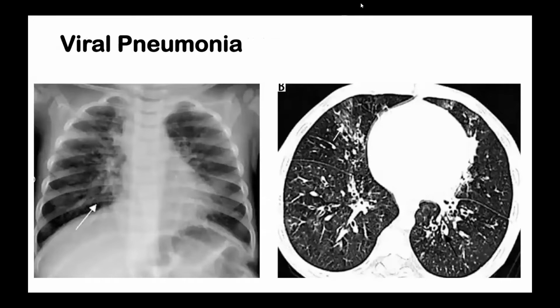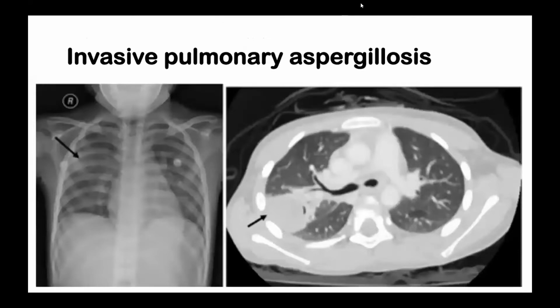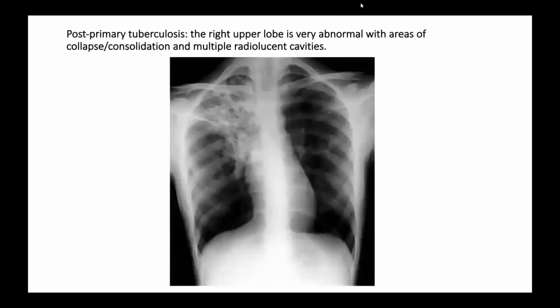Viral pneumonias, as I talked about, are another opportunistic infection which can cause diffuse bilateral changes seen on the plain X-ray and also CT scan. Fungal infections such as invasive pulmonary aspergillosis can be seen as nodular infiltrates with nodules which are peripherally or pleural based, and it can also involve the lungs. And you can see this depiction of what is called a halo sign. Mycobacterium tuberculosis, of course, can present with different aggressive looking infiltrates seen as collapse consolidation with multiple cavities.